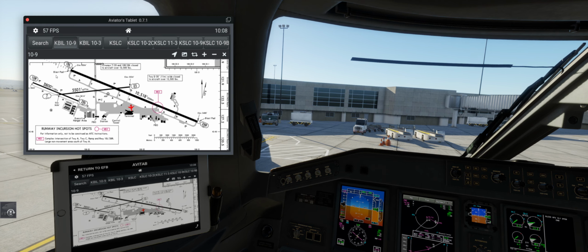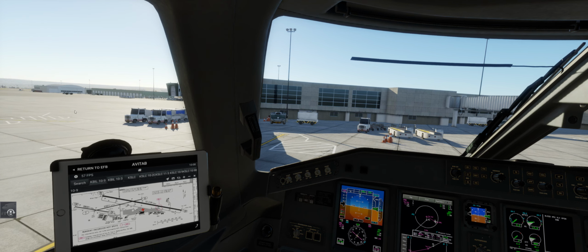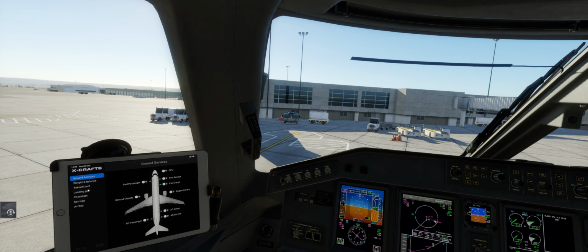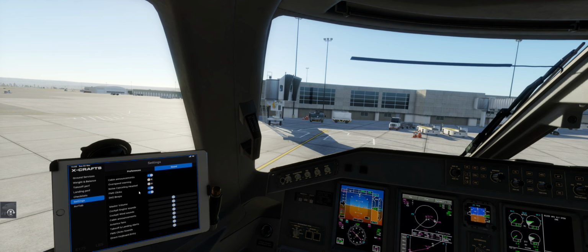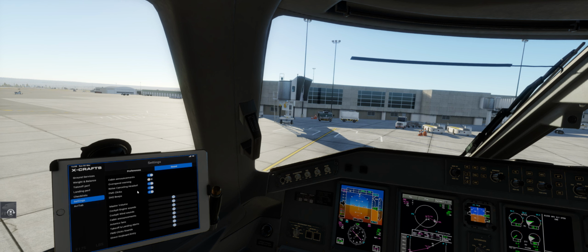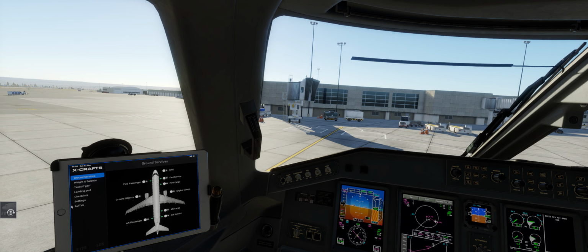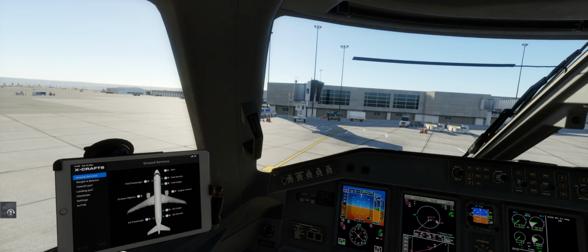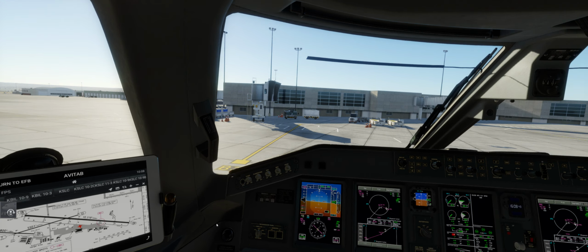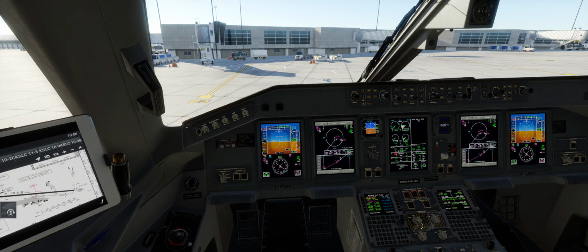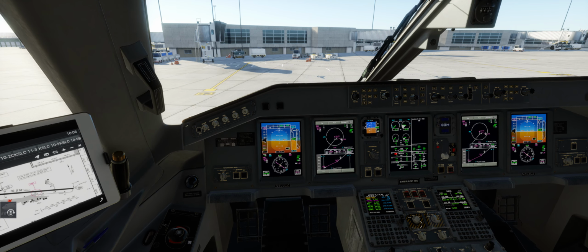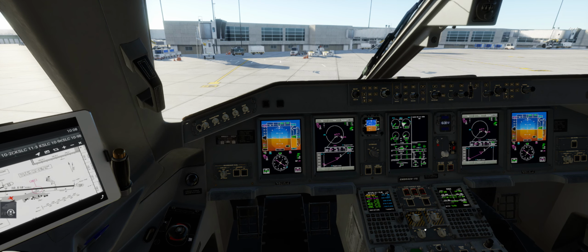And what we'll do is go ahead and turn on the noise canceling. Okay, we have a good start on engine number 2. Starting engine number 1.